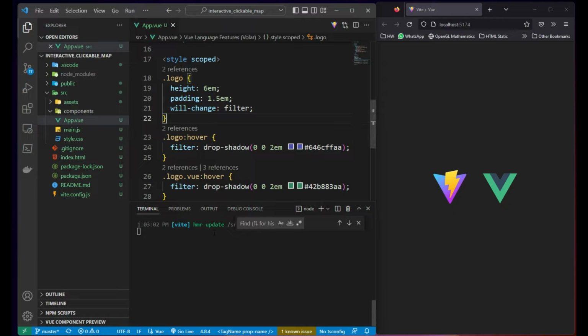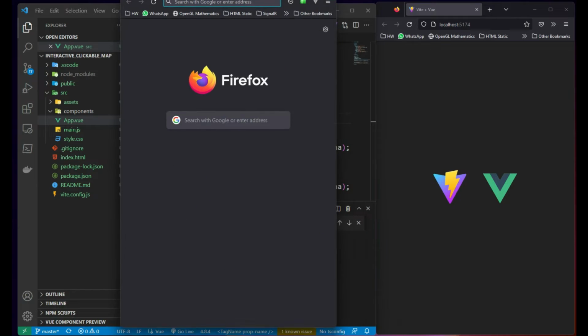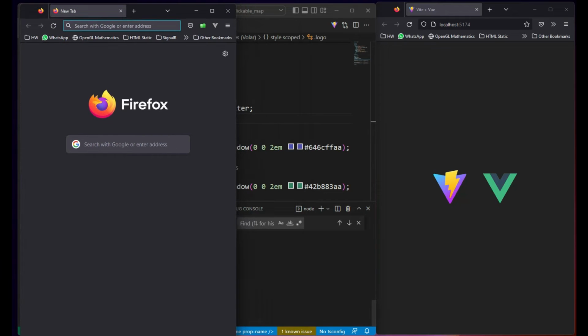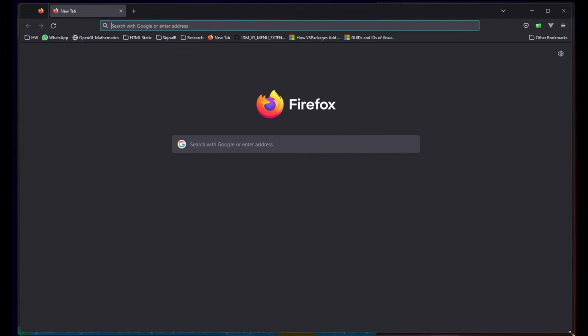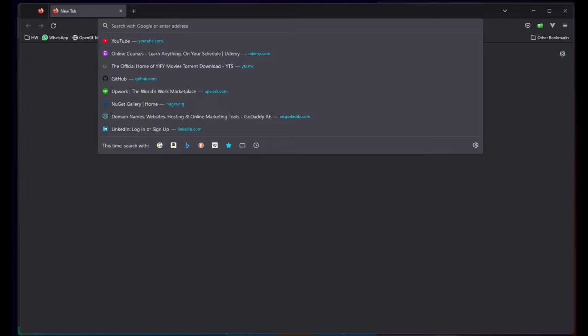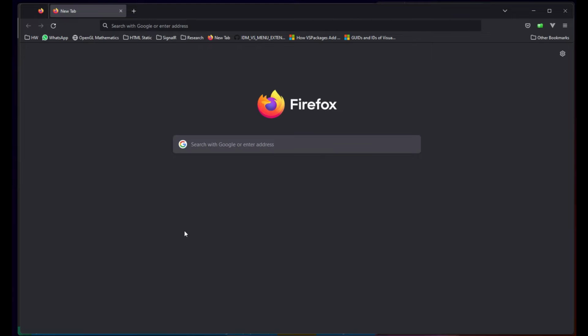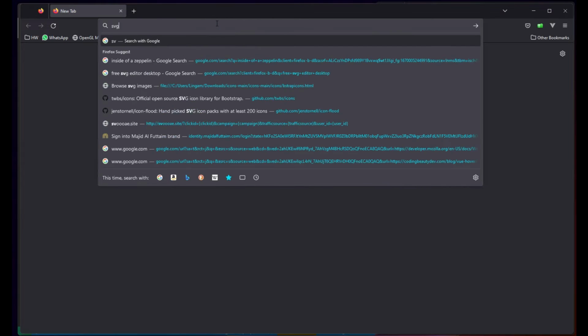So first things first, we need an SVG map. Let's start searching for it on the internet. Again, we are going to use an SVG map, but in case you already have an SVG map of your office or any layout from any construction building, you can still use the same. The concept remains the same.